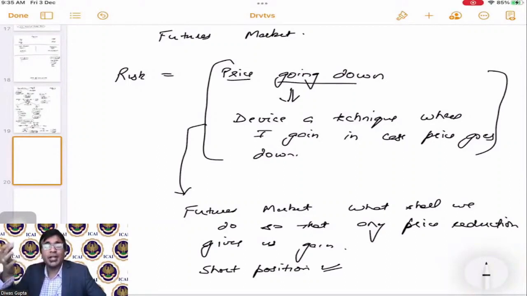Because there is no risk that the stock exchange is exposed to. What will happen tomorrow? If tomorrow the price goes down, okay. Naveen, I'm just answering your query. If tomorrow the price goes down, you're already holding the equity share. The stock exchange will give you lesser money. That's all. While you sell the equity shares, the stock exchange will give you lesser money.